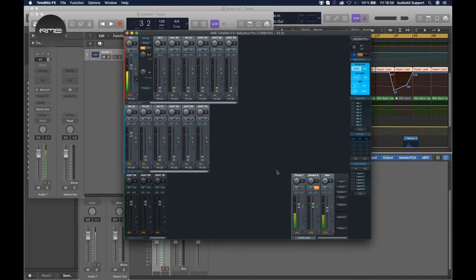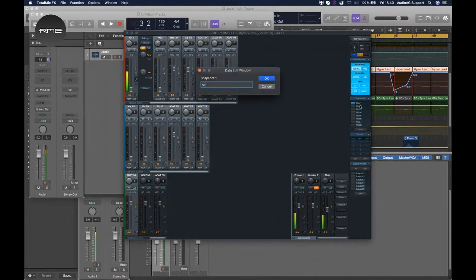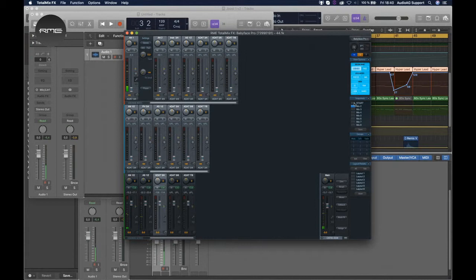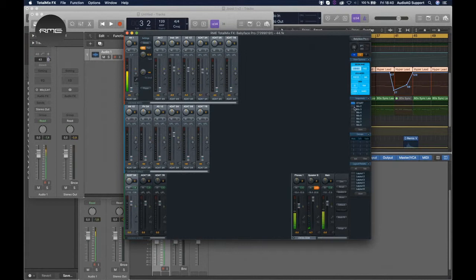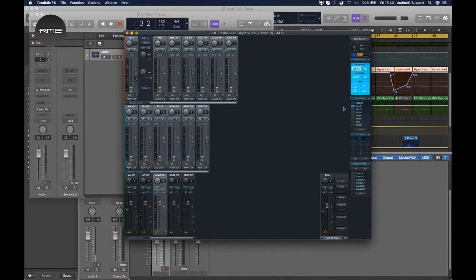Now, Adrian already noticed that we have snapshots here. You can have major, really complicated setups with mixes. You can have all these settings done for every channel, and you don't know how it's done anymore. You can just store this set completely. So I just say now, okay, I store this at number 1, and I can give it a name by double clicking the mix one. I call it start. Now it has a name. Now if I do something wrong, I can always go back into the state that it was. So the whole mix is being stored in snapshots.